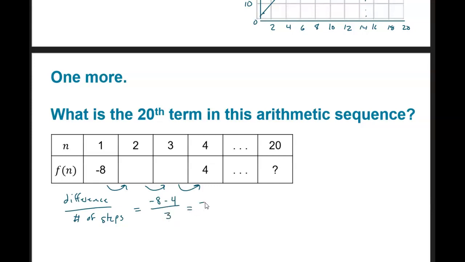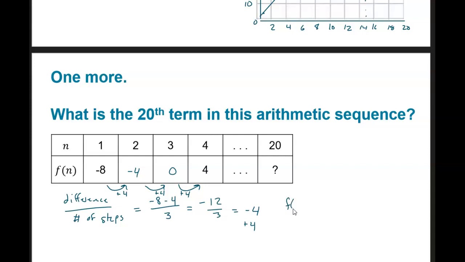We will get negative 12 over 3, which equals negative 4. But you can see here, these numbers are increasing. These numbers are going up. So it couldn't be a negative 4. We have to intuit this would be a positive 4 instead. So that's the only thing that changes if we do the order wrong. We just need to change the sign. And we can do that based on logic, based on knowing that we need to go up. So this goes up 4, 4, and 4. This would be negative 4, this is 0, this is 4.